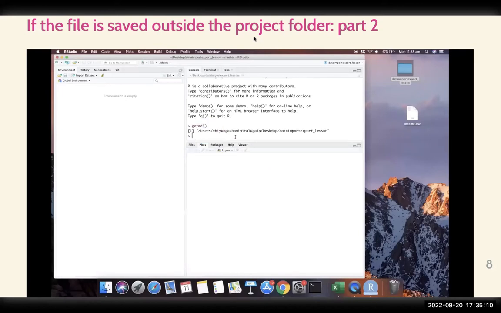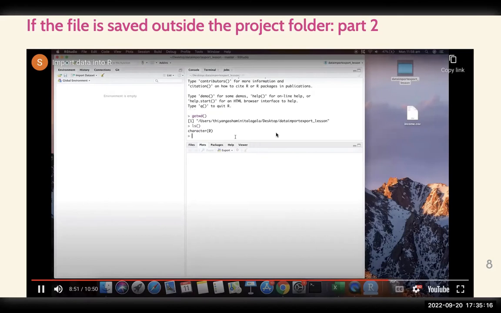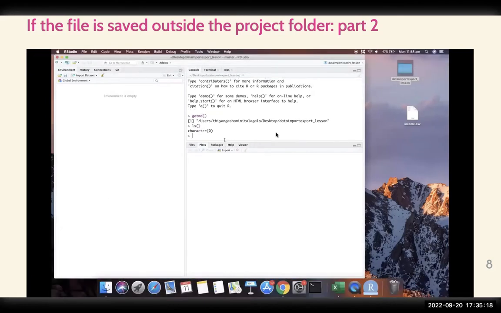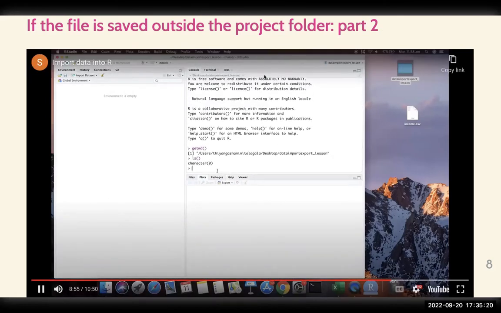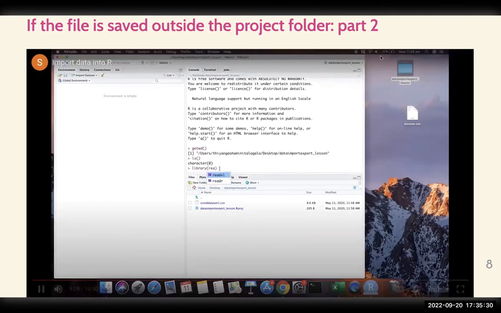So this is my current working directory, but my data set is on my desktop. So you can see I don't have any objects loaded into my console. That's why the list output is 0.